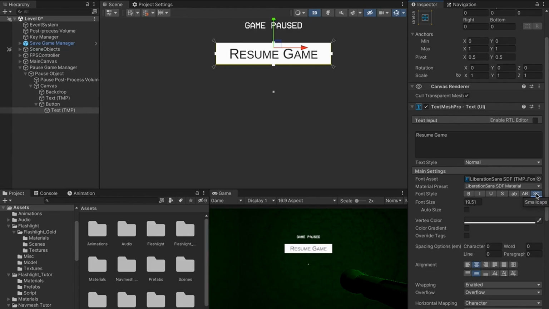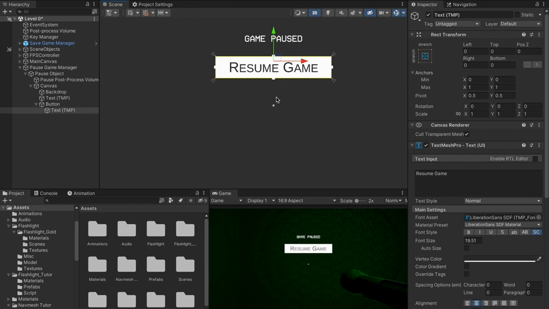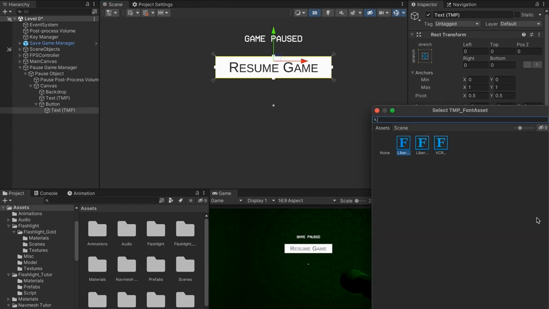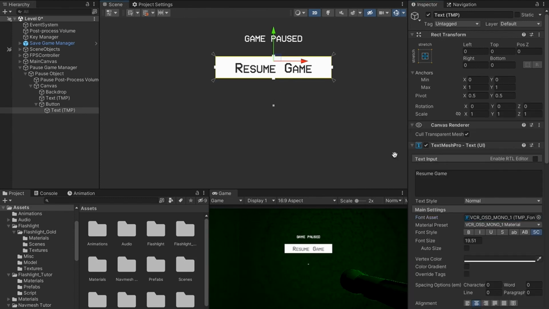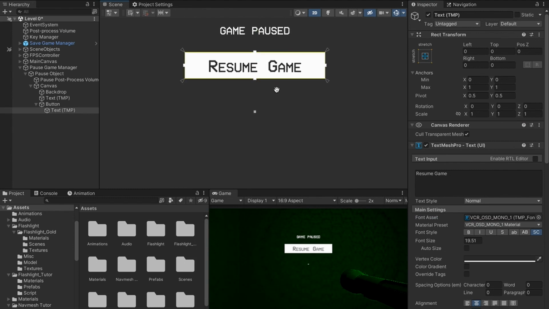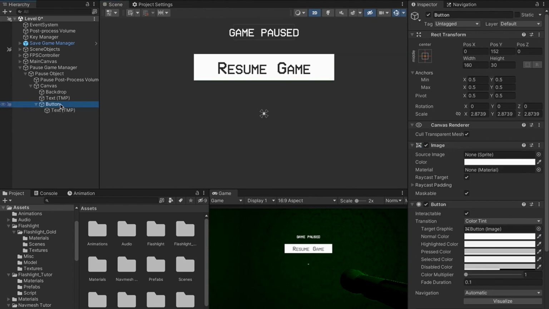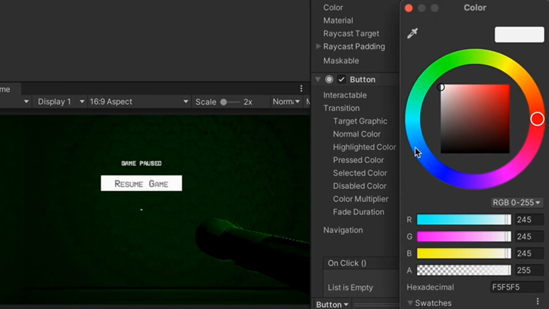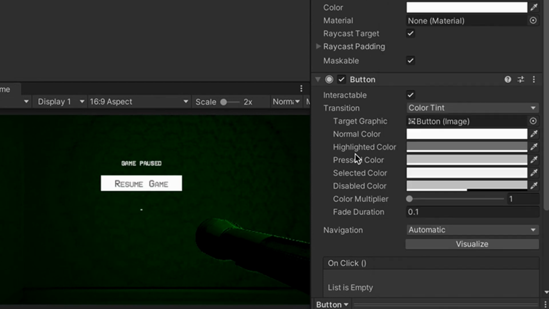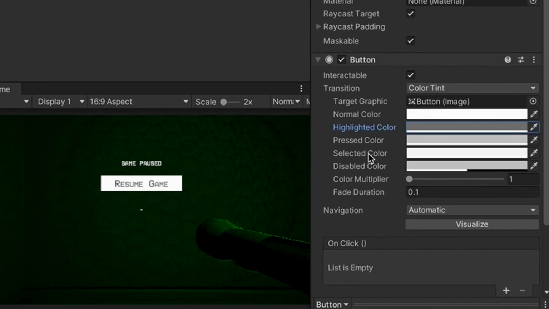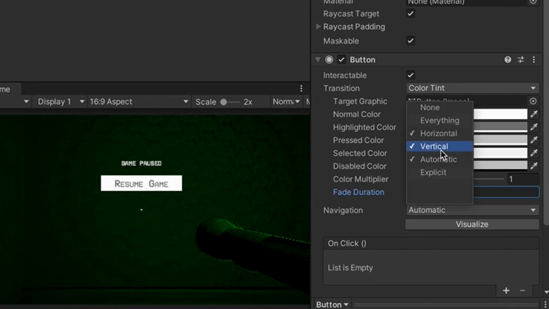to do what we did last episode, which basically makes the lowercase letters into capital letters and smaller and stuff like that. I'll also again add in my font. Again, if you wanted to get a font onto it, please just go ahead and follow that font tutorial. It's pretty simple. Next, on my button, all I'm going to do is change this highlighted color to be darker so that when we highlight over it, it gets darker. And I'll change this fade duration to 0, as well as turn the navigation onto none.